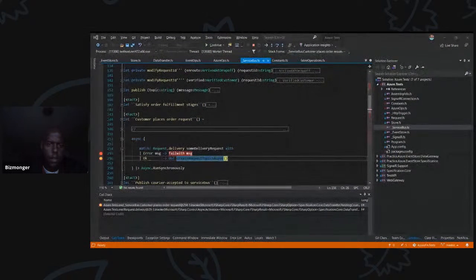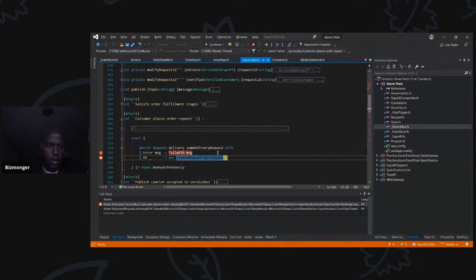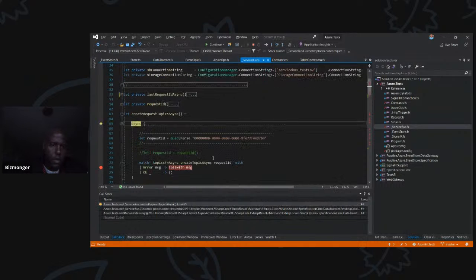If I look at my Azure storage table, I have an entry called 1BD7A. That's the last 4 digits of the order request ID. When I say create topics asynchronously, oh shoot, that's why.